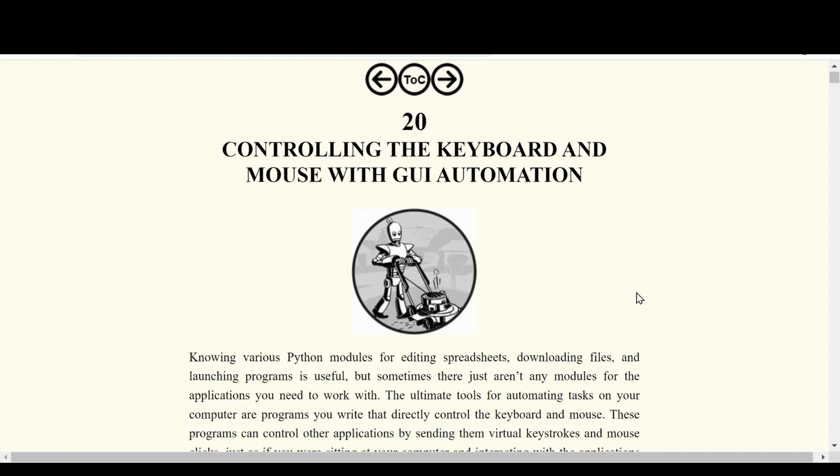Now, so far we've been working with various Python modules which helped us to do specific tasks, for example send out email or modify Excel spreadsheets, but we were always constrained to the specific use cases. Now we're going to learn a way how we can really control the mouse of our computer and also the keyboard, and then we can basically operate any program and make any kind of change that we'd like.